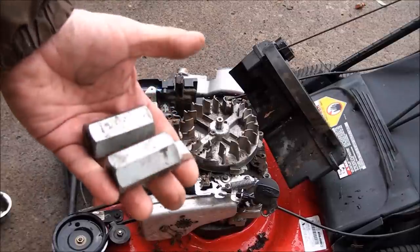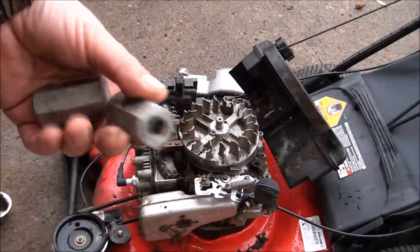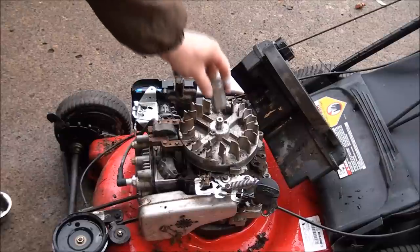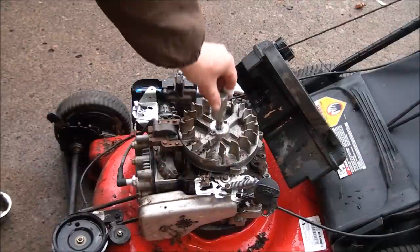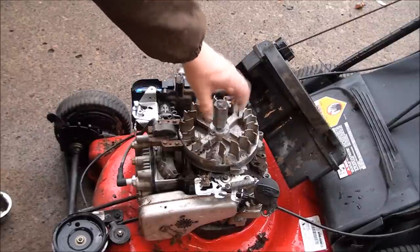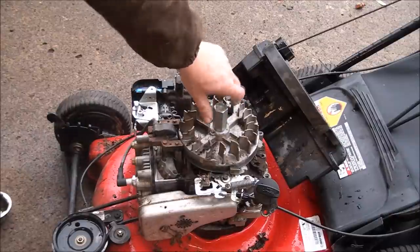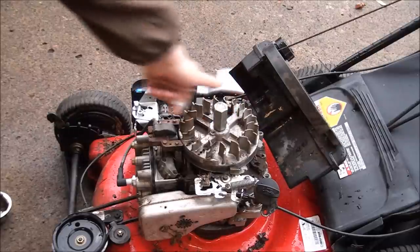So these are what are called knockoff tools. We'll only be using one, whatever size that is. I think it's the bigger one. So we'll be using this one. And all you do is you thread it on all the way down, and then you unthread it about a full turn.